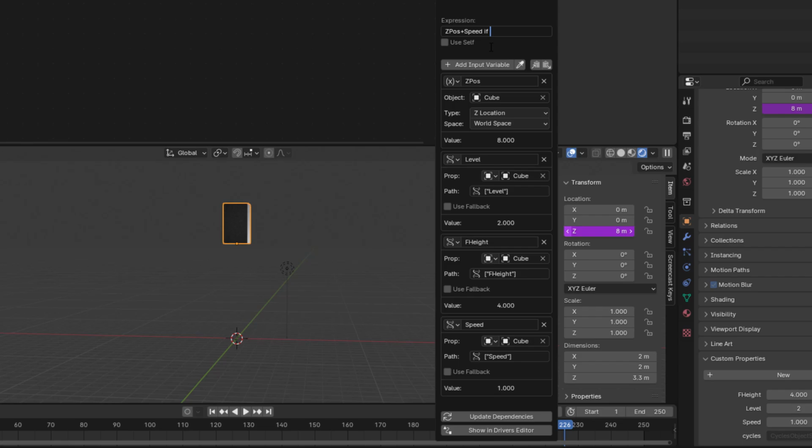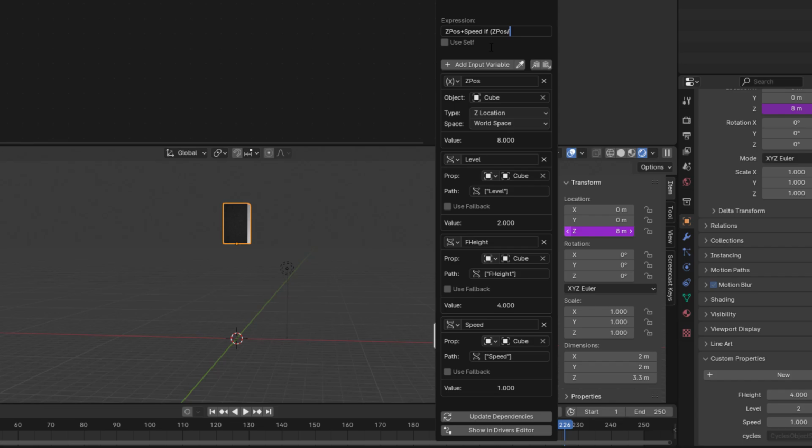So we have said that that should be 4 meters, and we should compare that with the level. So now it gets a bit complicated, but what we can do is put in a parenthesis and write that it should be the Z position. So we have what height it should be, but to get it to the level we need to take away the height of the floor, so we divide it by the height of the floor.